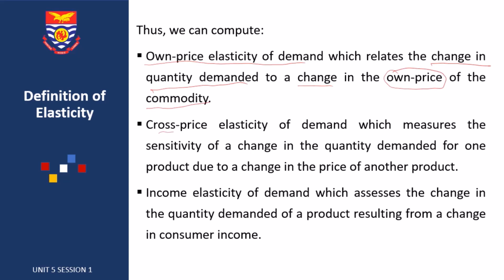Now, the cross price elasticity of demand measures the sensitivity of change in the quantity demanded for one product due to change in price of another. We are talking about relative price or price of a related product. That brings us to the cross price elasticity of demand. And talking about the consumer's disposable income, the influence of that, income elasticity of demand assesses the change in the quantity demanded of a product resulting from change in the consumer's income.